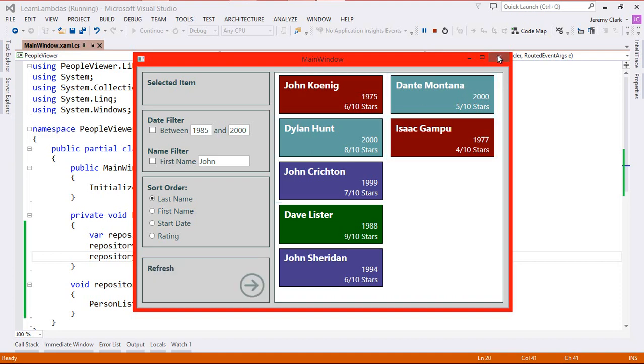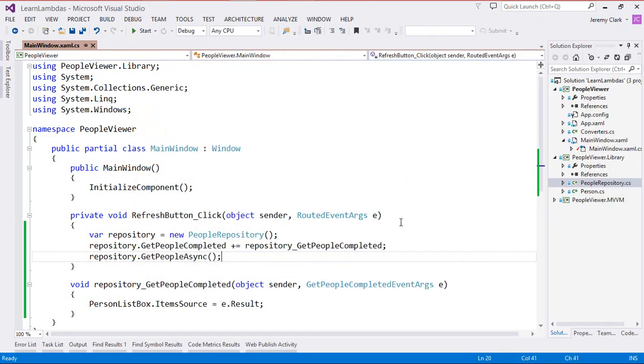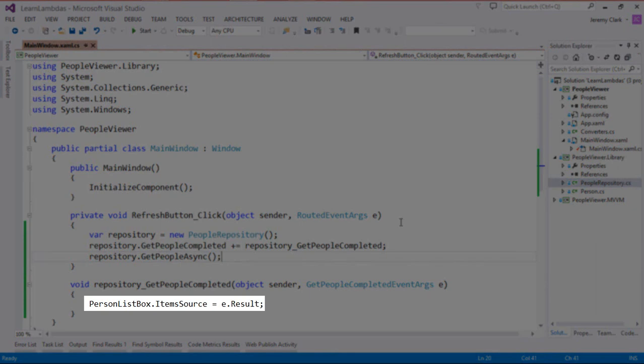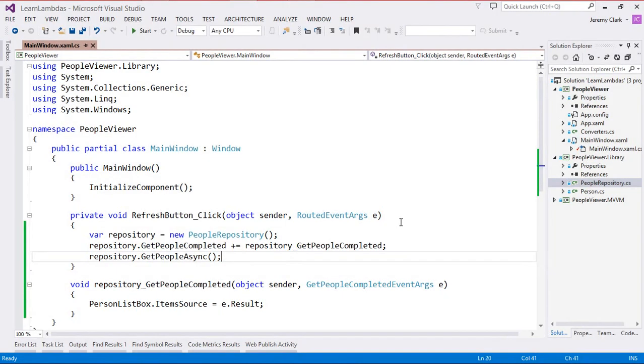And this makes perfect sense when we look at our code. In our event handler, we're replacing the contents of the list box every time we click the button. So the list box doesn't know it's actually getting the same data back, so it discards everything it has and reloads it with the data that we give it. And part of that process is discarding the selected item.